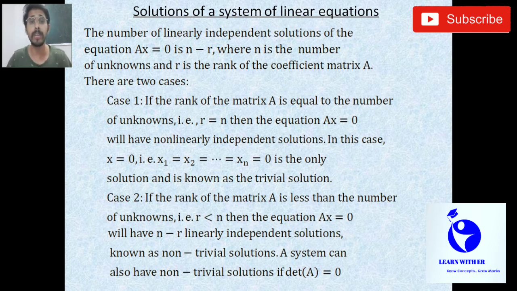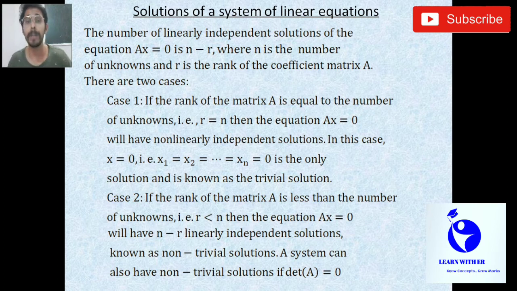Another way to figure out whether the solution is trivial or non-trivial is to find the determinant. If the determinant comes as 0, it's a case of non-trivial solution. Please listen to me carefully. If the determinant is 0, it's a case of non-trivial solution. This is where students get confused. Why? Because they take the determinant to be 0, so they think all the values will also come as 0. No, this is wrong. It's just the reverse. If the determinant is 0, it is a case of non-trivial solution, so x, y, z cannot all be 0. And if the determinant is not 0, it is a non-zero number, then x, y, z will be 0. So this is the reverse effect here.